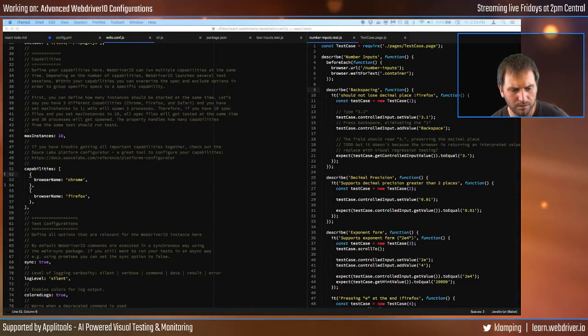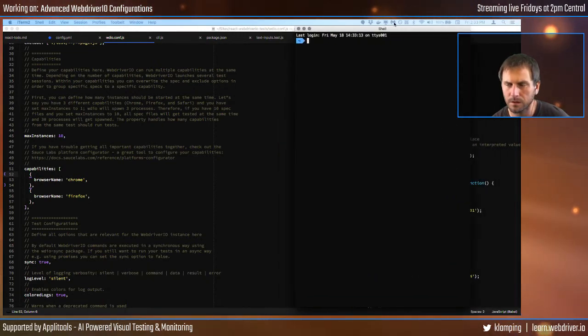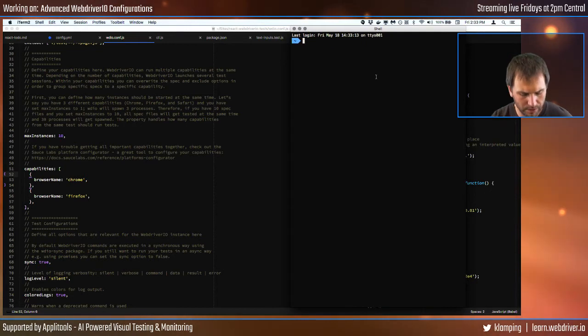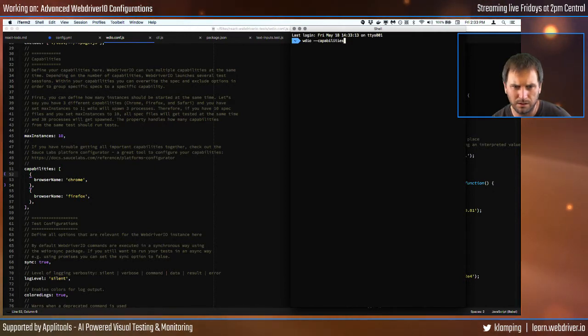Let me bring up a command line. You would run WebdriverIO, and then you'd have to do capabilities equals, and then pass in this array via the command line, and that seems really weird.